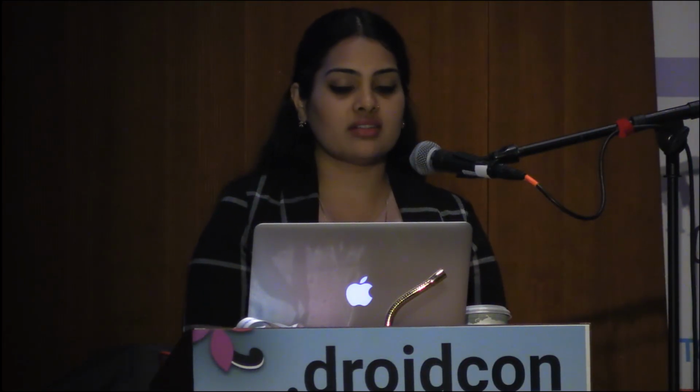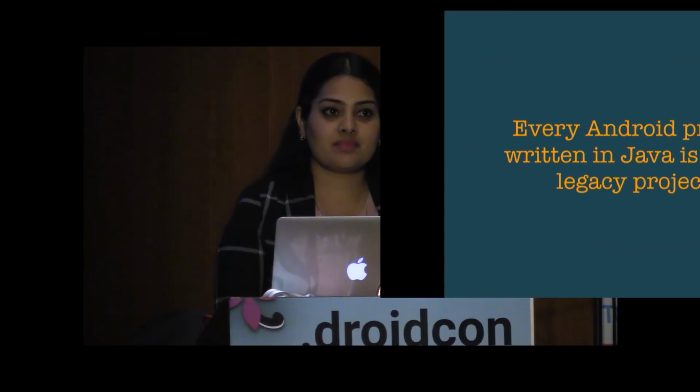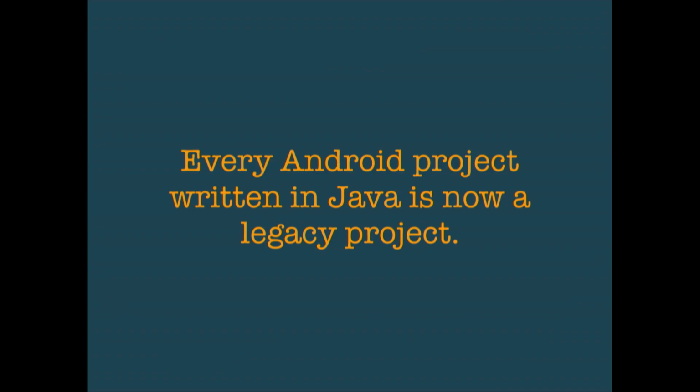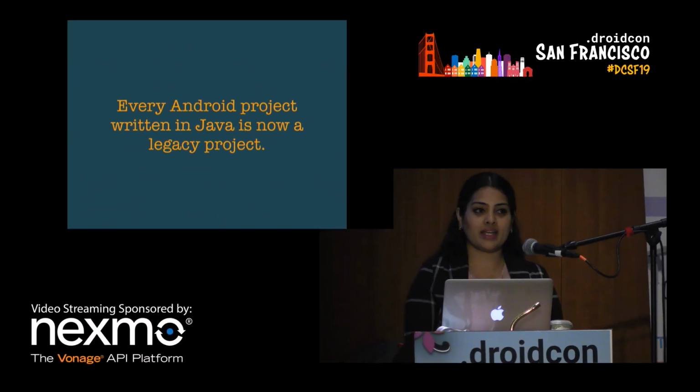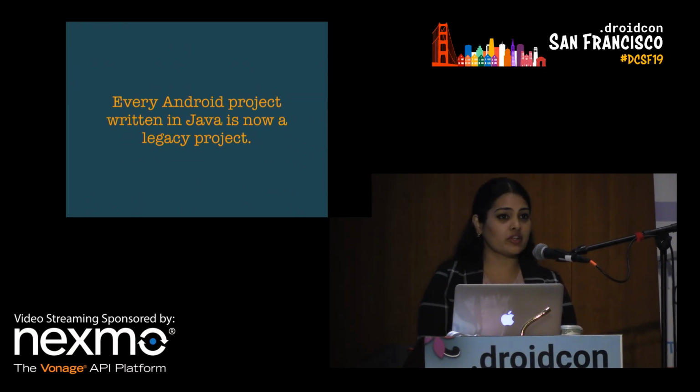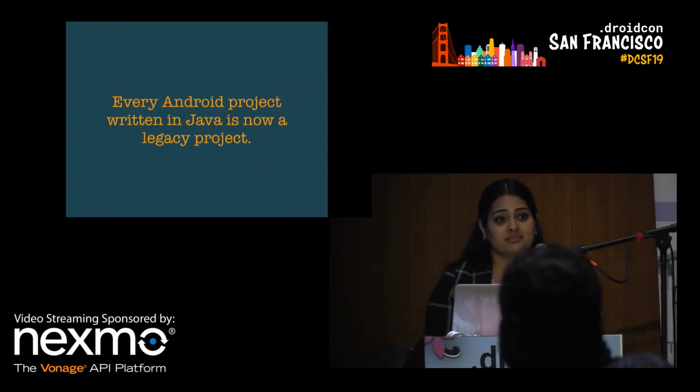Any project written in Java is now a legacy project. Take a moment to think about this. If you're still writing in Java code and it's not for a legitimate reason, then you're probably going to stay a legacy project. For most people in our industry, moving to Kotlin happened either by force or by love. And no matter the reason, overall developer happiness has shot up.